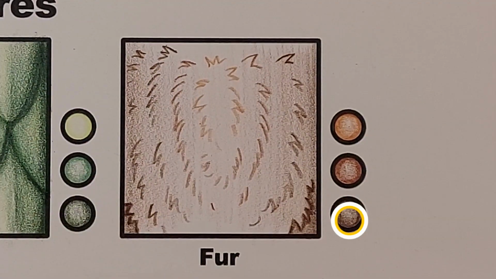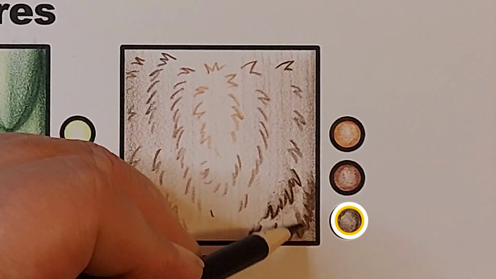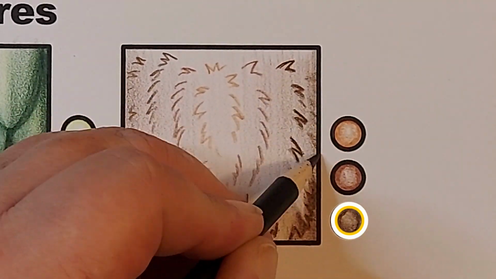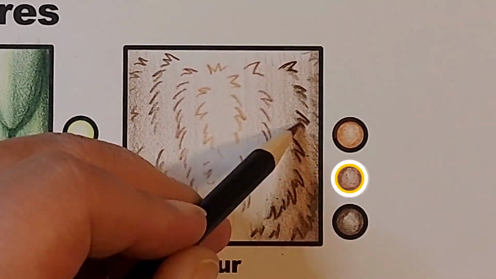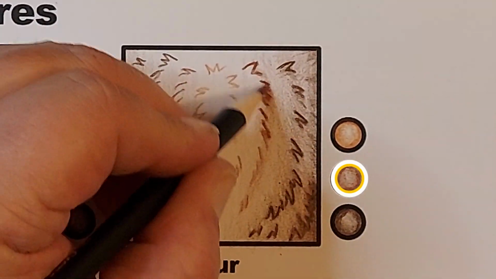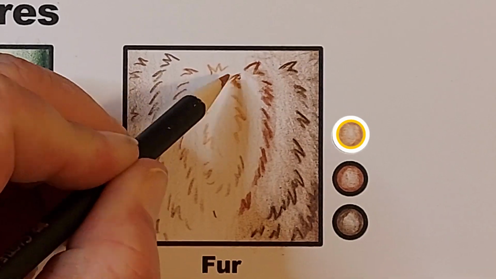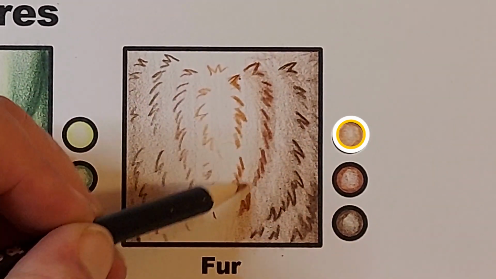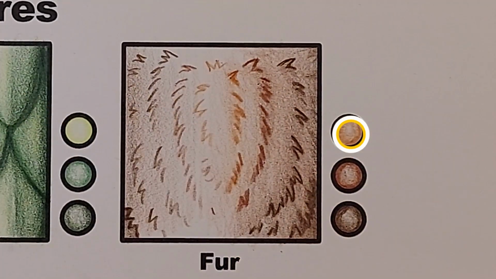Using the dark color, we will add definition to the darkest fur lines and begin shading, adding a sense of depth to the areas furthest from the central light spot. The medium color adds to the brown in the darker areas and can be used with hard pressure to further define the medium fur lines. We use the light color to define the lighter lines, shade towards the lightest point, and add some richness to the darker areas of the texture.